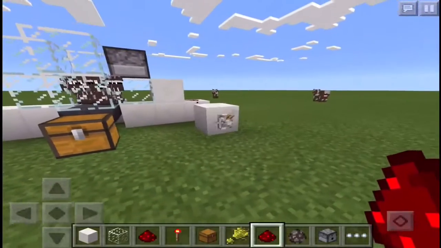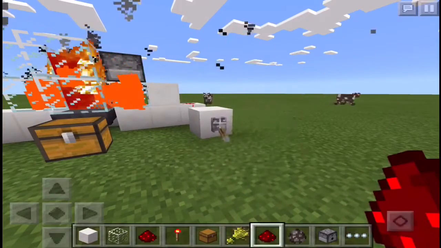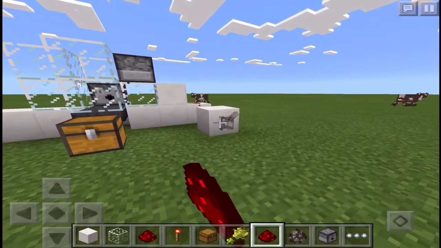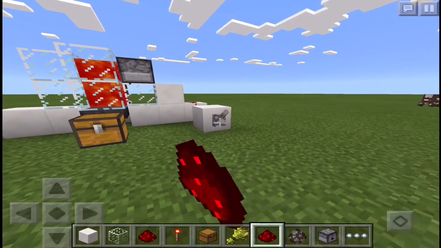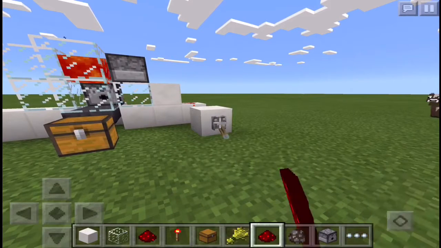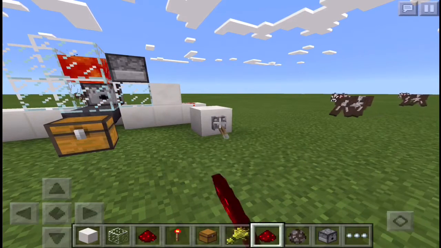I want to figure out a way to make this more efficient, because as of now... Oh, I messed it up there. See, that's what you don't want to do. You don't want to press it on, then keep it on for too long, and then press it off, because then all the babies die. You want to press it on and press it off really quick. Oh, I messed that up. You want to press it on like so, and then press it off like that.